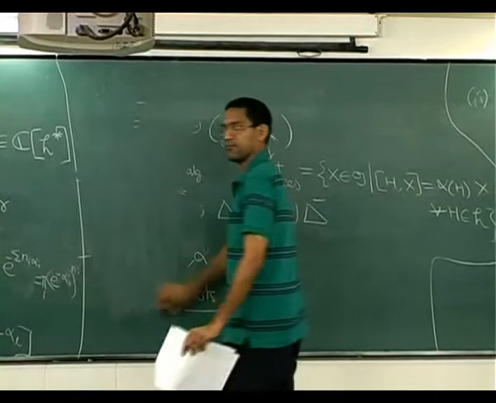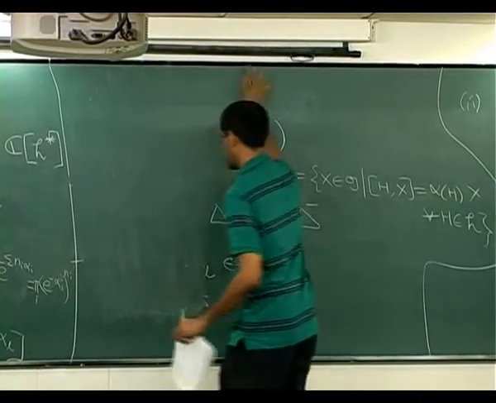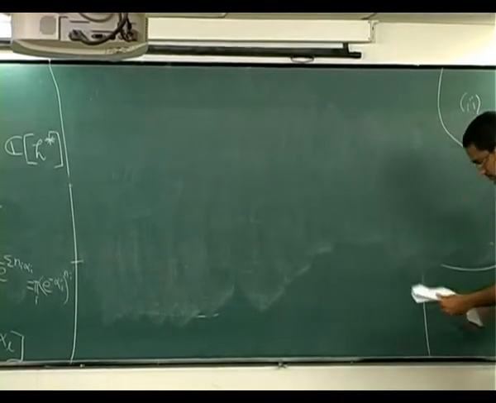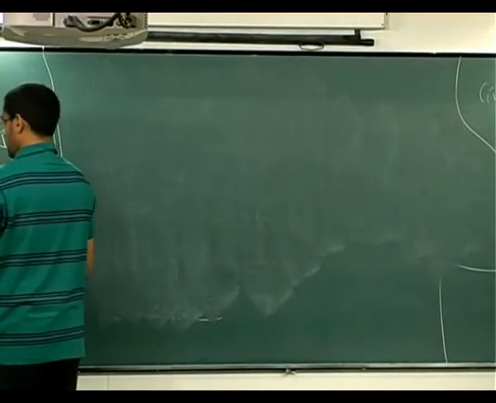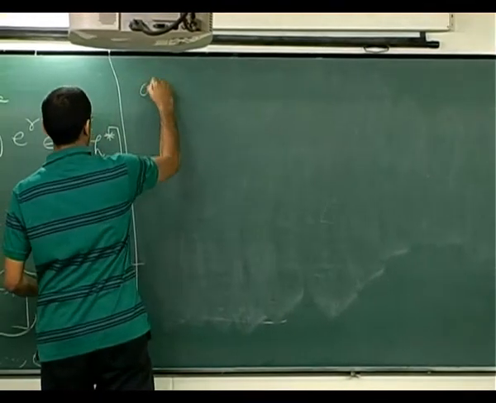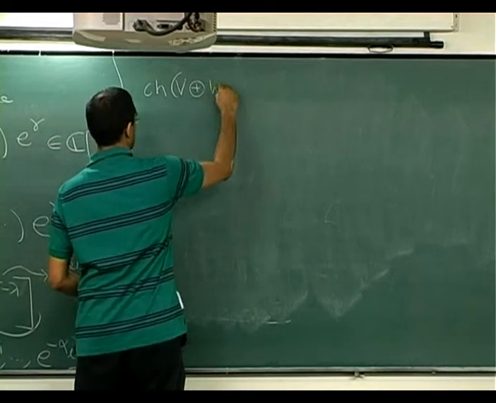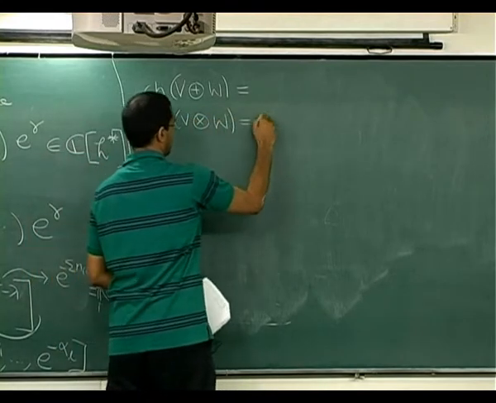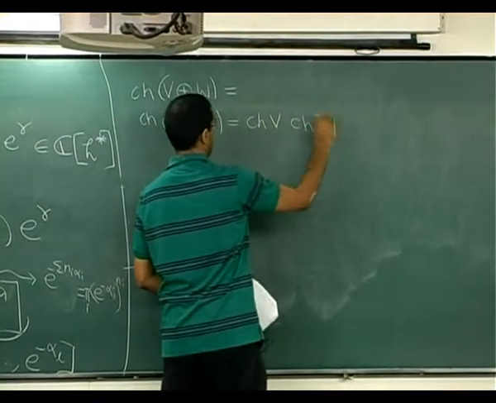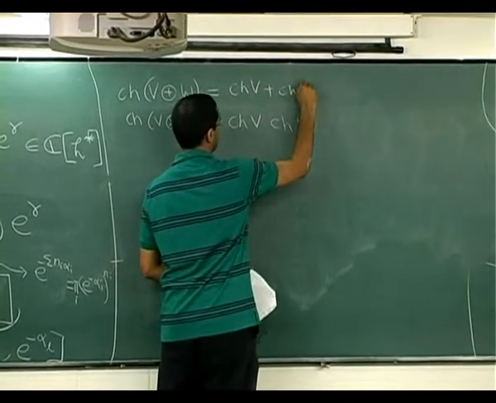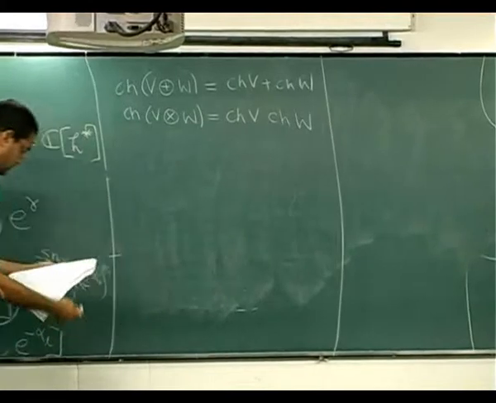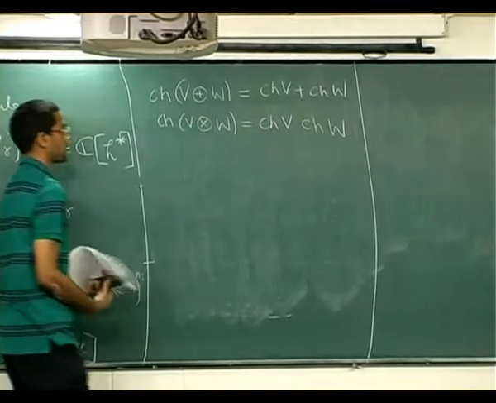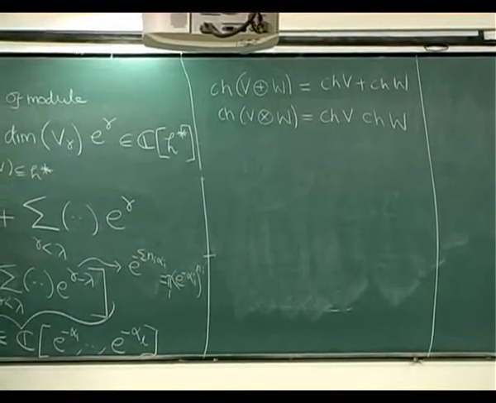Okay, so that's what the character of an irreducible module looks like. Except for the leading factor e to the lambda, the rest of it really lives in this polynomial algebra. And other facts about formal characters: they behave in nice ways with respect to sum and tensor product. The second property is what makes them specially suited to our purpose. The character of a tensor product is in fact the product of characters.